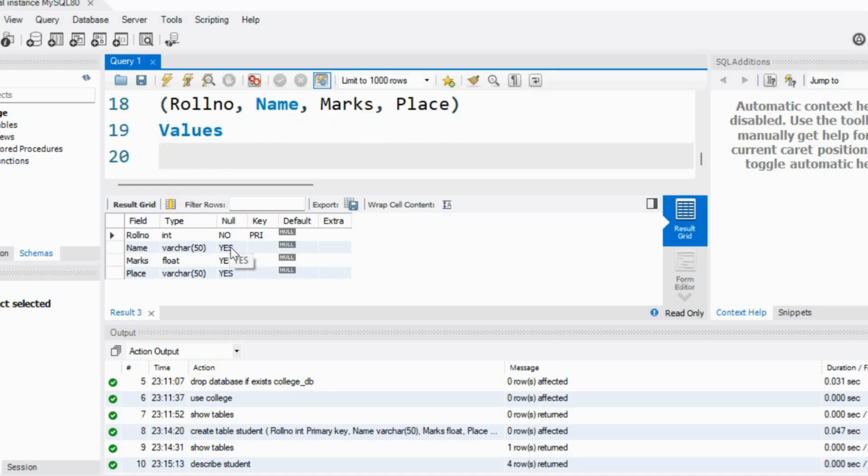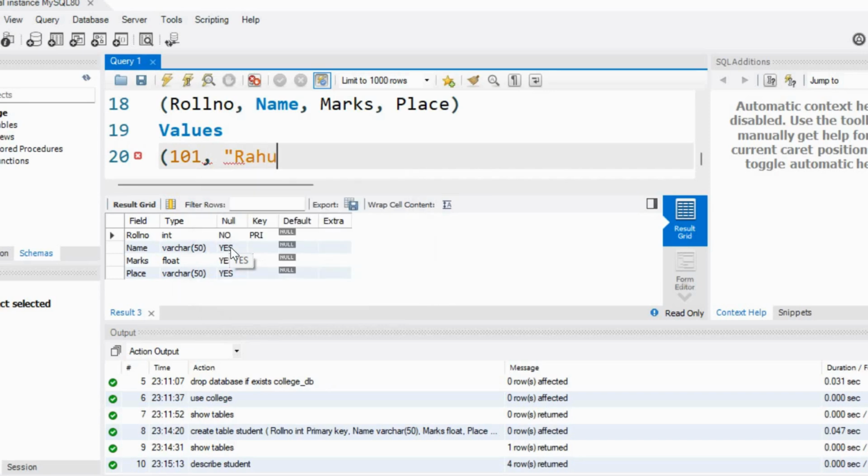Now you have to apply the values keyword to insert the values. What is the first location? It means which value you have to place at the first location. You can see in the 18th line, at the first location there is the roll number. I am writing roll number as 101, comma, name. Name is a variable character, so name is acting as a string over here. So you have to write the string in inverted commas.